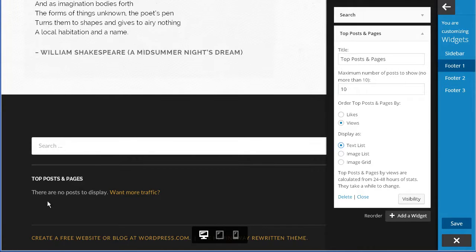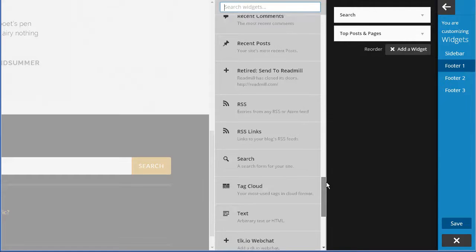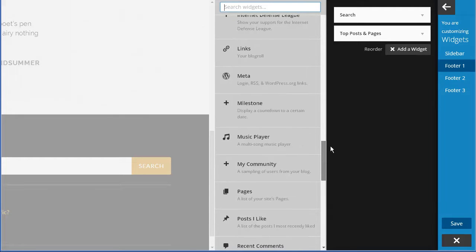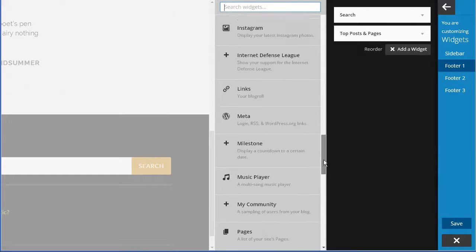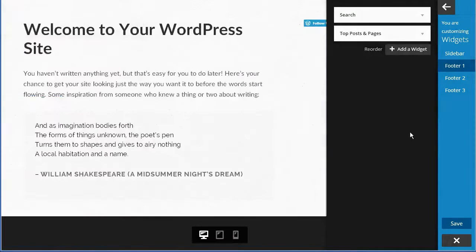And I think that's all I need in my footer for now, but maybe I'd want to come in here and see if there's any other kind of functionality I want to add. But I think you get the picture where you can really add all kinds of things here that's really cool. Music player, meta content, which is more for an admin user, so that's when that visibility would come in handy. You can show your Instagram photos, all kinds of things with a widget. They are awesome for adding functionality.